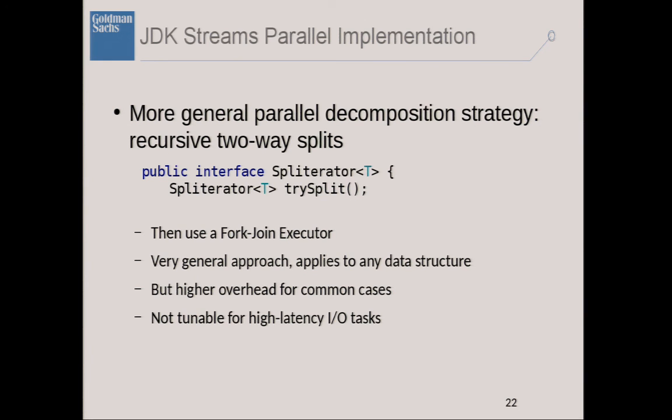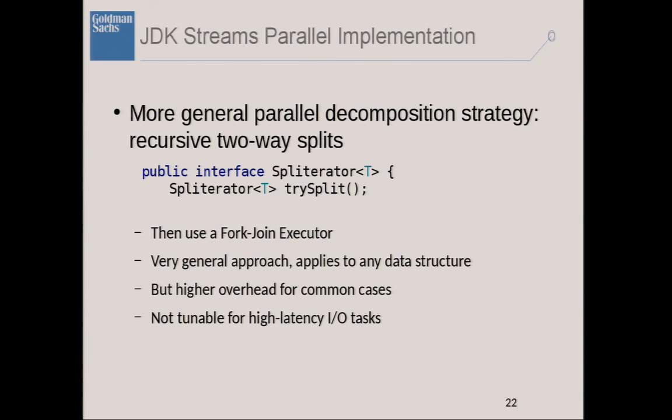And that execution is then thrown at a fork join executor, which supports this kind of recursive decomposition. And that's quite general. I mean, you can take any type of structure, like a tree, for example, which I'm not entirely sure how you would split up a tree operation into a list of n batches. So that, I think, maybe illustrates a limitation of the Eclipse Collections approach, whereas here you wouldn't really have a problem using this recursive two-way splitting.